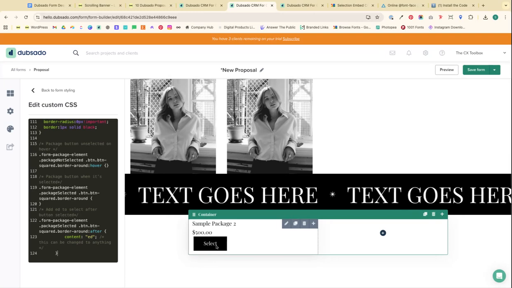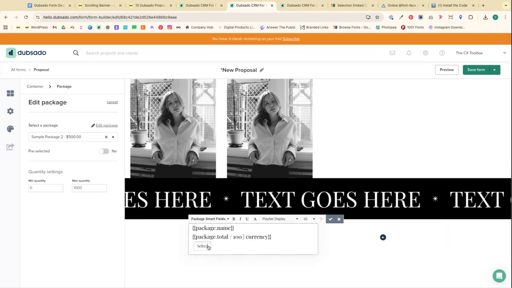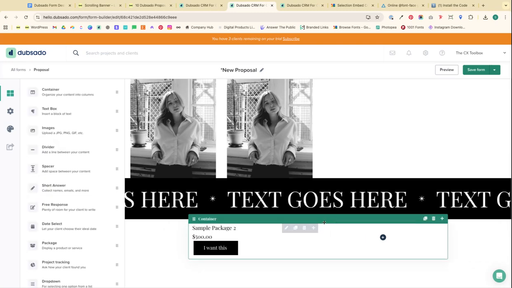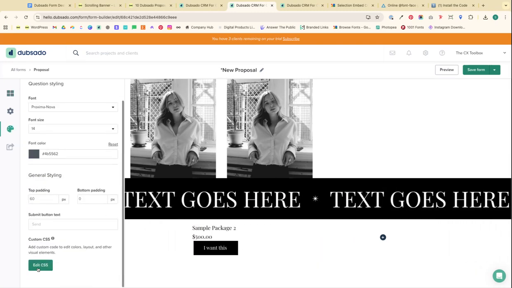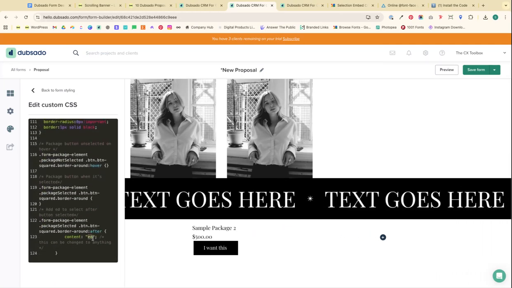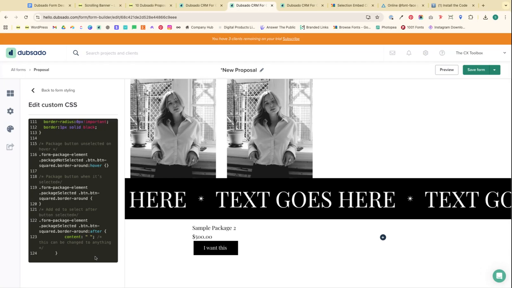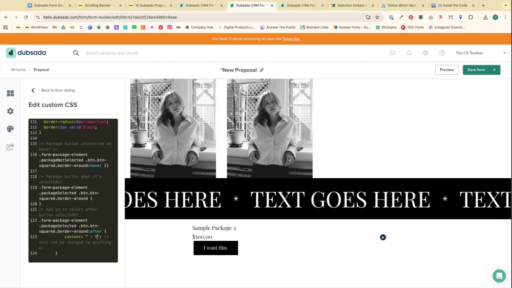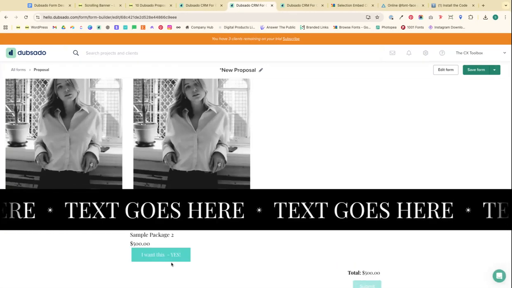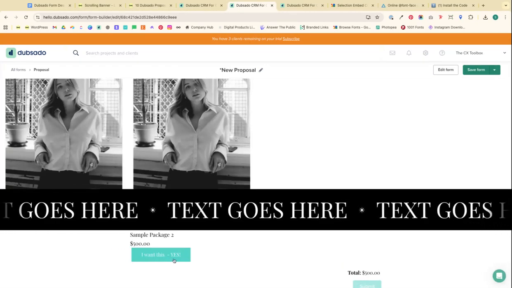So if you wanted to change this text from select to something, maybe put I want this. Then within the code, instead of select and then ed at the end, you could put something like yes. When they select this now, it will change to I want this, yes.